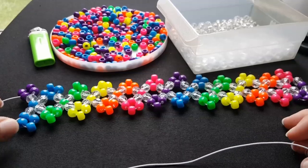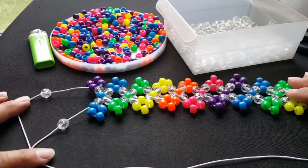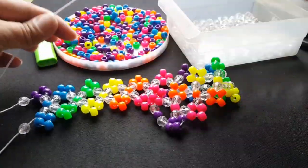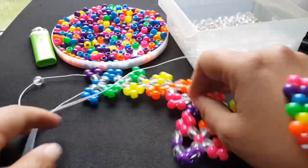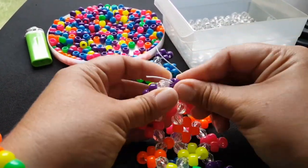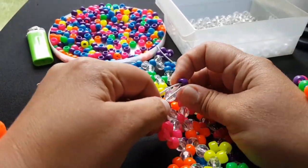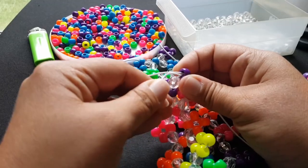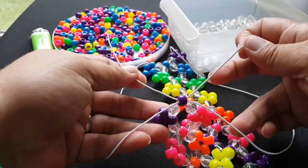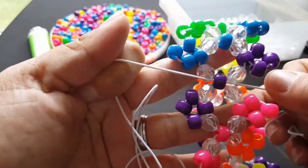So at the end here, I added my last circle beads, and now what we need to do is attach these. So this string will go across this purple bead, and this one will go across this one. Okay, and then you're going to pull both, and that's what it looks like.